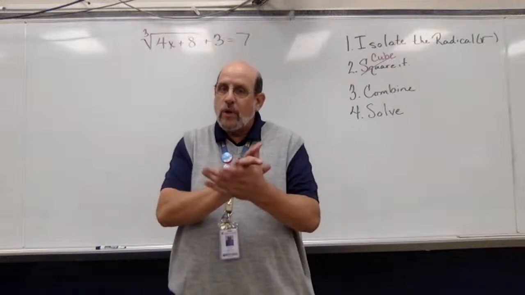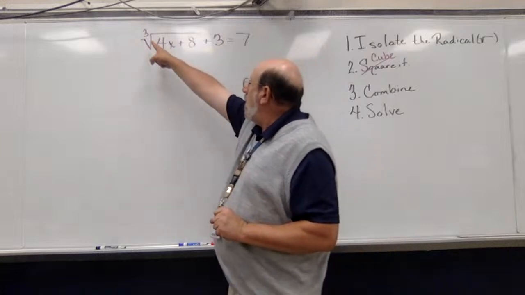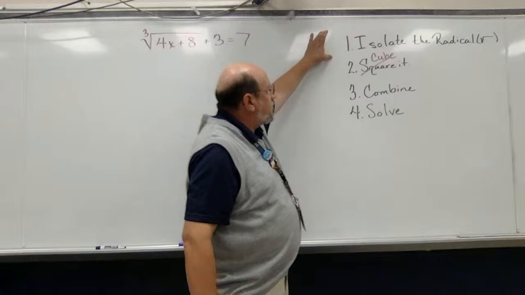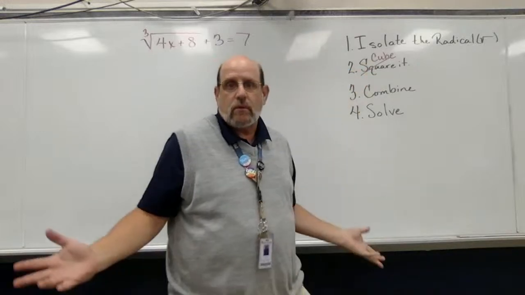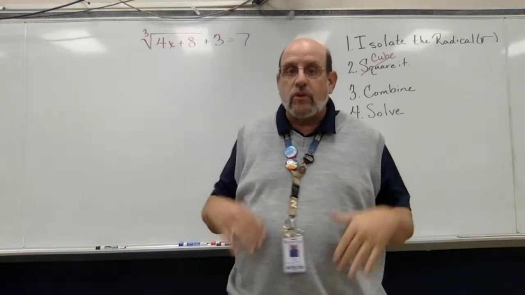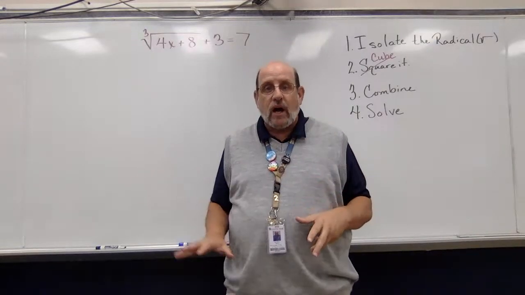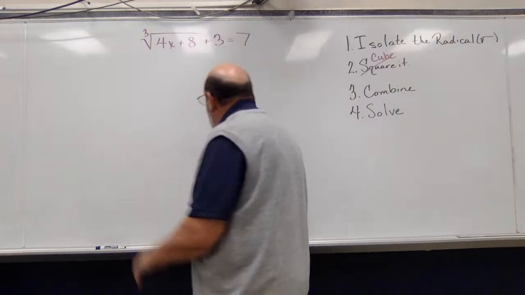Here we go. We're going to do it again. But what's the difference here? Oh, cube root. All right. So still isolating the radical. We don't square it. We're going to cube it. That's the only big difference. This is actually a little bit easier than the last one because we don't have to FOIL. So this should take a lot less time with a lot less hassle. So let's get to work.